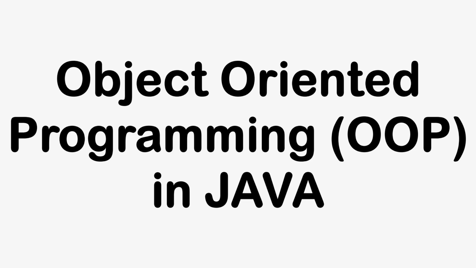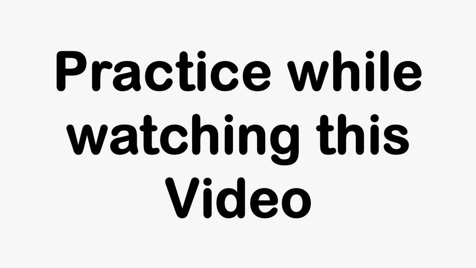In this video, we are going to cover the Java object-oriented programming concepts that you should know in order to become a better Java developer. While you're watching this video, please make sure that you pause this video and practice on your own so that on different inputs, you get different outputs, and based on the logic of the Java program, you clearly understand the purpose of writing the Java program.